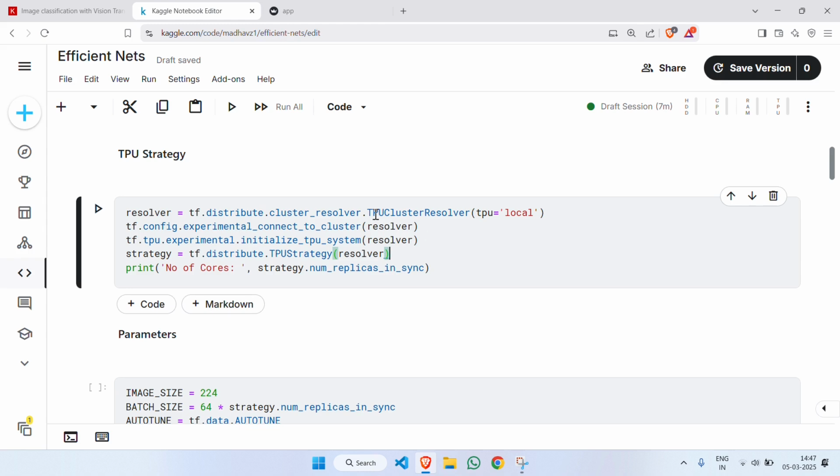That first you have to create a resolver, and if you are using Google Colab, you don't need to mention this TPU equal to local, but if you are using Kaggle notebook or any other notebook, you have to mention the local so that the local TPU machine will be connected.